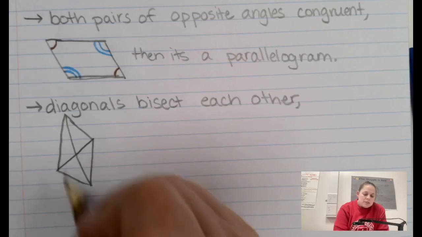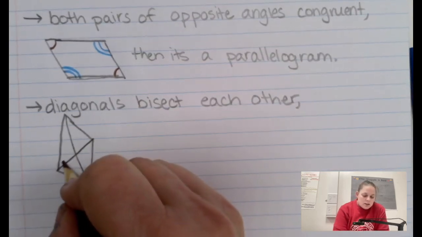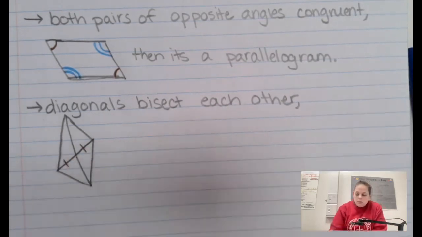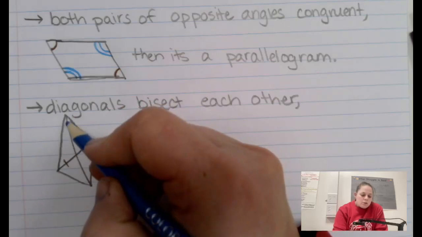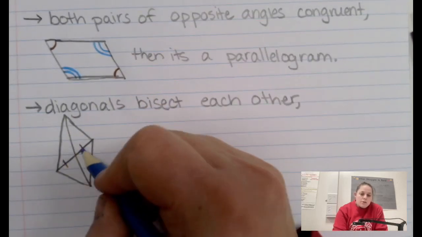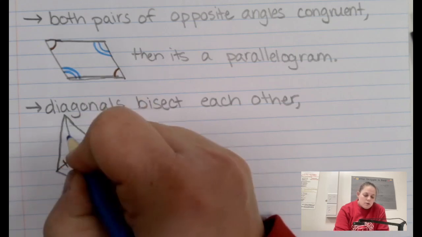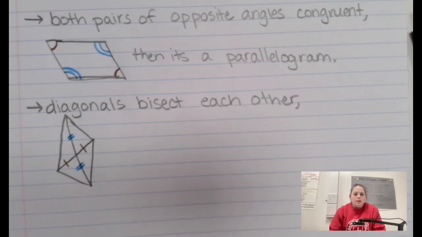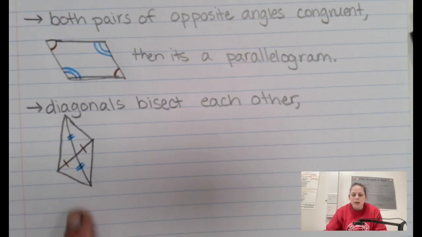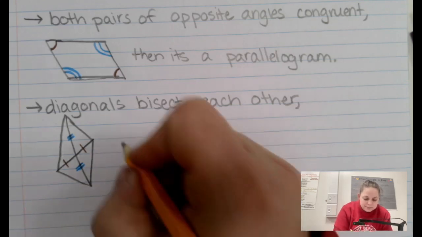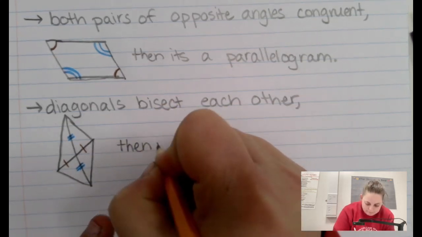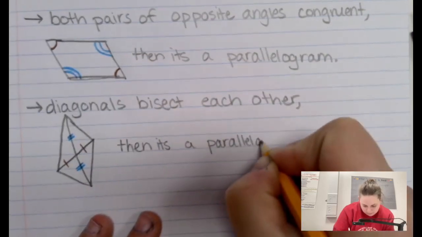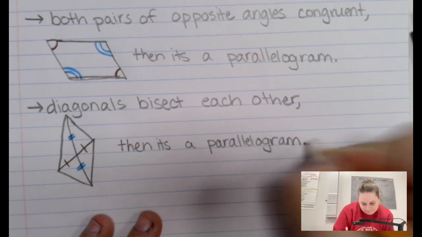Alright, so remember, bisect means it cuts it in the middle. So I see that this side here is congruent to this side. So that is our midpoint. Right, and same thing as I follow this one, it's not necessarily that these are all 4 the same, it's that these match. So this side matches this side. Again, I have 2 tick marks there. Then it's a parallelogram. How exciting.